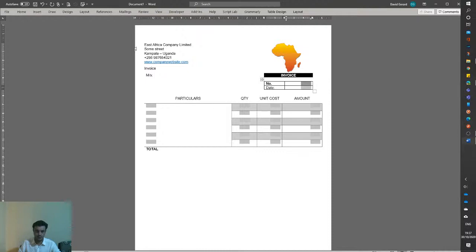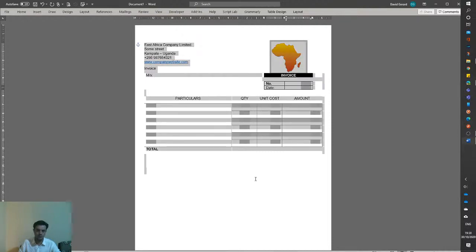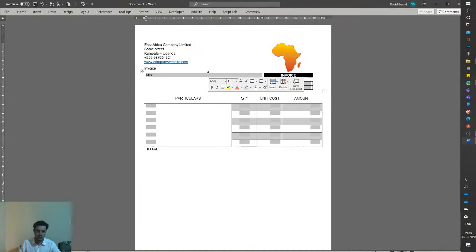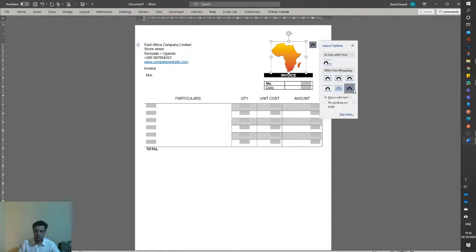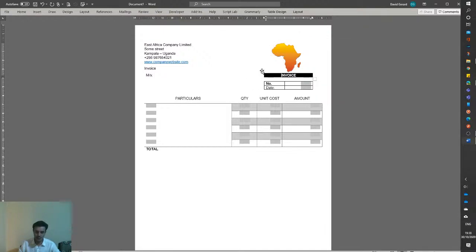So we didn't spend much time on formatting the document. Those could be some basics as well. This is structure inside a table, and I have hidden the borders of that. This is some simple text aligned to the left, and here we have a picture which is in front of text, so it moves on top of the text. It's not inline text. So that's important. Then we have a little table structure here, very little, just one cell.